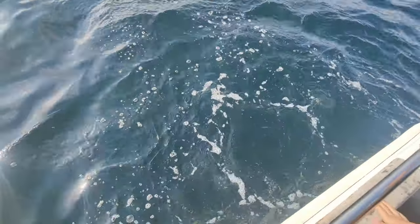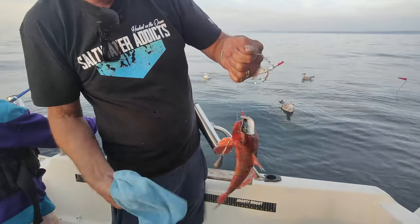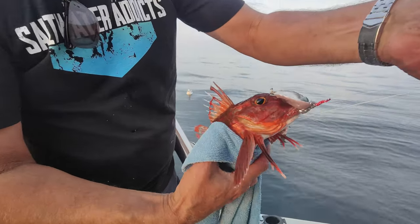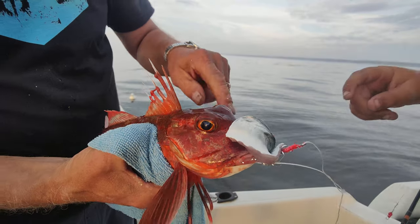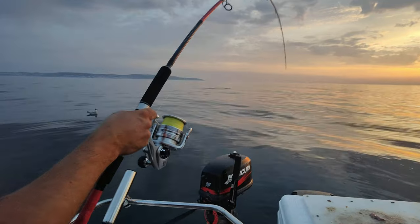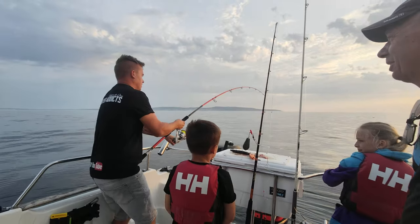Off she goes. On the tope. Nice gurnard on feathers. Keep it. Are they spiky? Yeah, covered. Let's scoot along the bottom. Look, see, they look like feelers. Prolific at the moment, don't they?